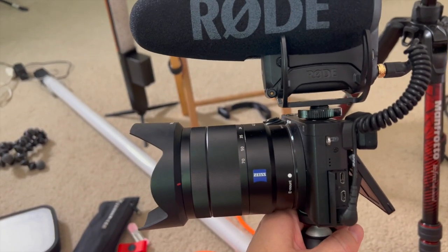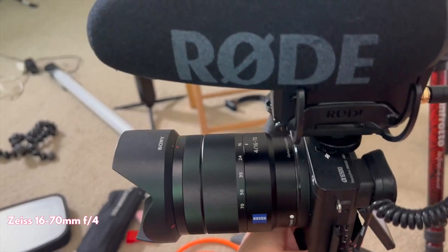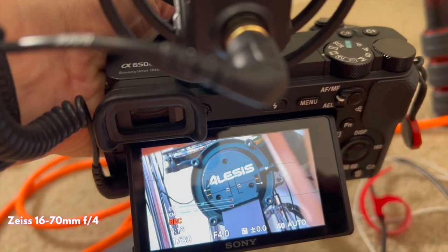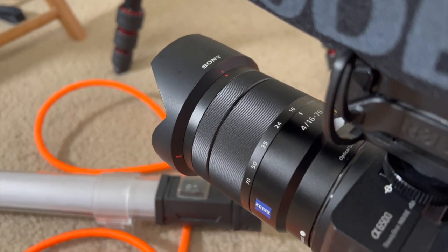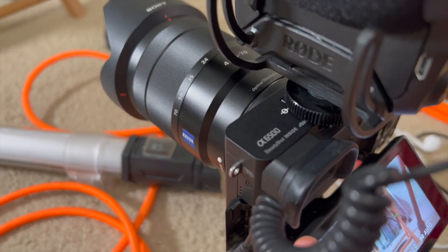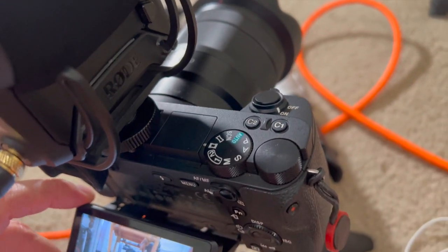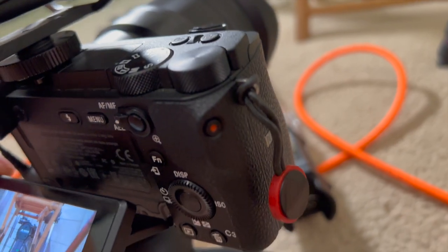This is the A6500, and I use this Zeiss lens. This lens is really great because it's a zoom lens. So if I really need to, I can be further out and kind of zoom in. I love this camera. I use it for so many different things. I have filmed many videos, taken many photos, including documentaries and interviews, vlogs. It is so easy to use. And even if you don't know how to use a camera, the auto settings on this are really incredible and just produce quality video and photo.